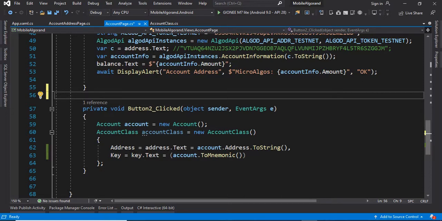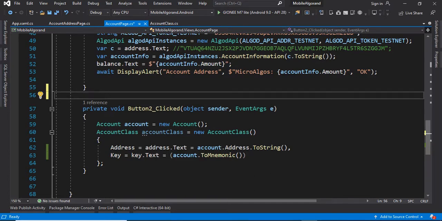Okay, so at this stage we have successfully achieved most of what we wanted to achieve. We have created or generated account addresses and mnemonic keys. We have funded the account and we have checked the account balance. Now the next thing we're going to do is to learn how to restore accounts. In case we lose track of what our account address is, we can make use of the mnemonic keys to get our account addresses back.